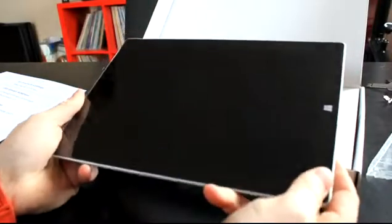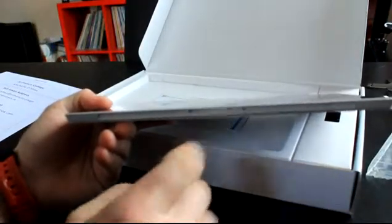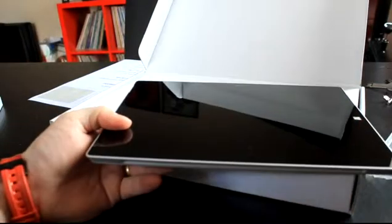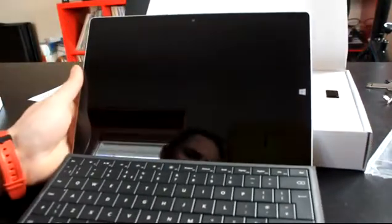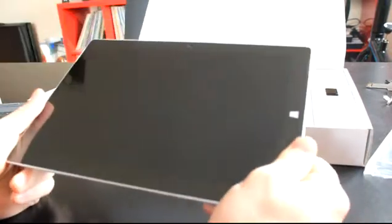Okay, so this is your tablet. A couple of things about the tablet. You can see there's the magnets on the bottom that I showed you for the keyboard. It's just as easy: should you want to do some typing work, or should you not want to use it as a tablet, you simply put these near each other and they slot into each other straight away, and all of a sudden this becomes a laptop. It's great for that kind of thing. And again, it's as easy as just pulling it off and it becomes a tablet again. So it's quite easy to set up.